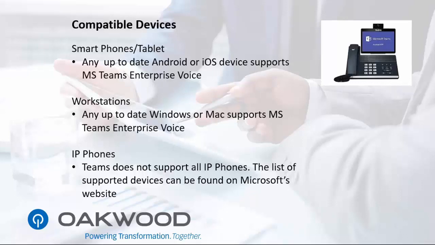Workstations are much the same way. They are basically considered a soft client of the phone. They'll give you probably the most functionality and feature sets out of any of the devices because you'll get the wide breadth of Microsoft's full set of functionalities, not to mention integration with OneDrive and SharePoint directly from your PC. And of course, the IP phones as well.